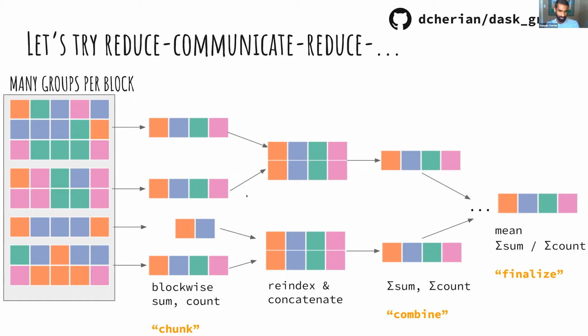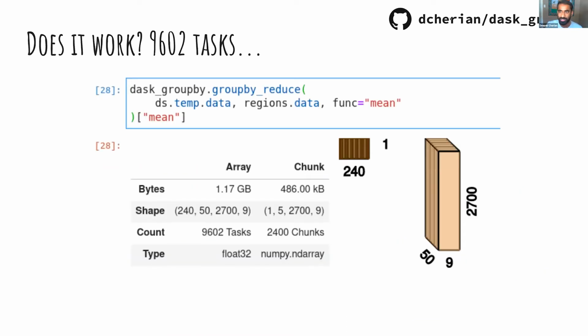This graph, in this schematic form, looks very clean. It's what Dask calls a tree reduce, and it's how Dask implements a lot of the core reductions like sum and mean. This is where I dove into Dask array and really started to appreciate how things work at a deeper level. This algorithm is implemented in this repo. I changed the API yesterday, so it's very much a work in progress, but you can do things. Here's me trying to do that regional mean. The output looks pretty decent, 9,000 tasks, very awesome. The chunks are still small, but that's because it's just a big reduction.